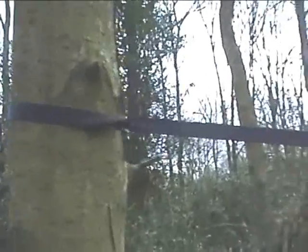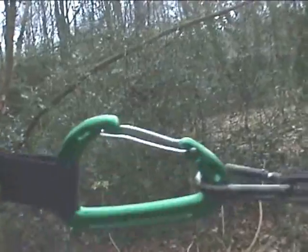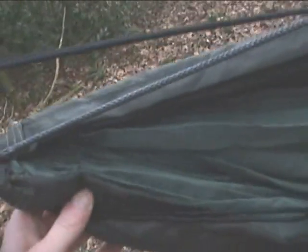Okay guys, we'll start off here, and as you can see I've got my webbing strap which runs down to my climbing grade carabiner, then onto my whoopee sling, down to my hammock. Like I've said before, my hammock is a 10th wonder. It's 2.8 by 1.8 metres, and the extra fabric here is what gives it its width.